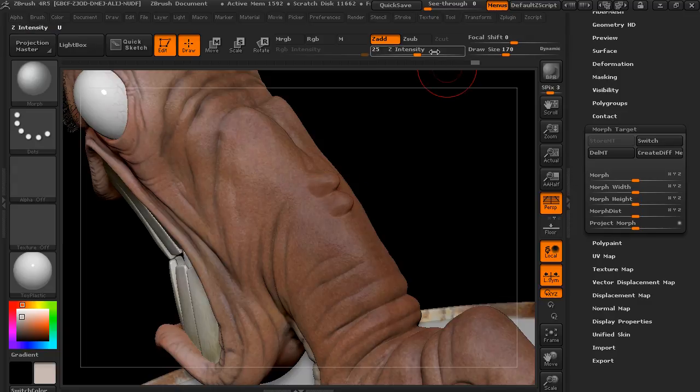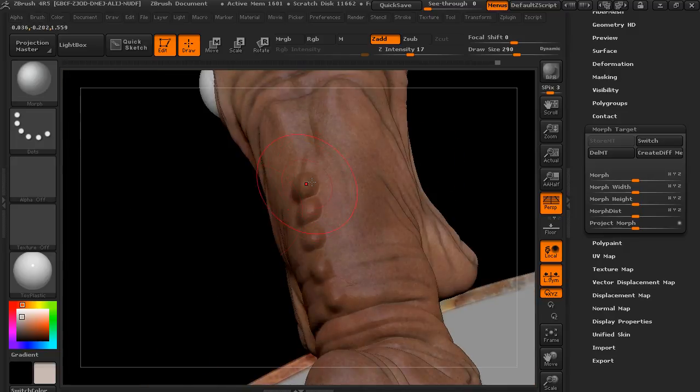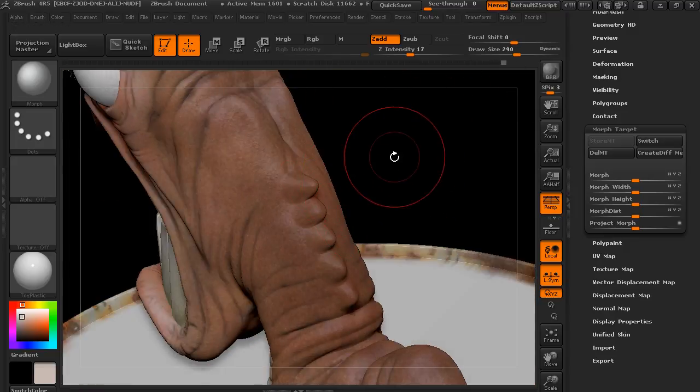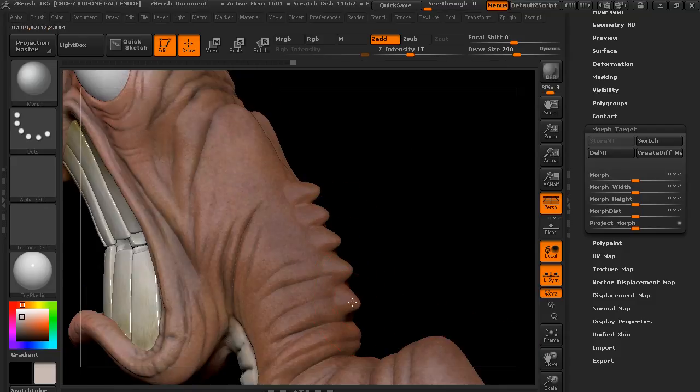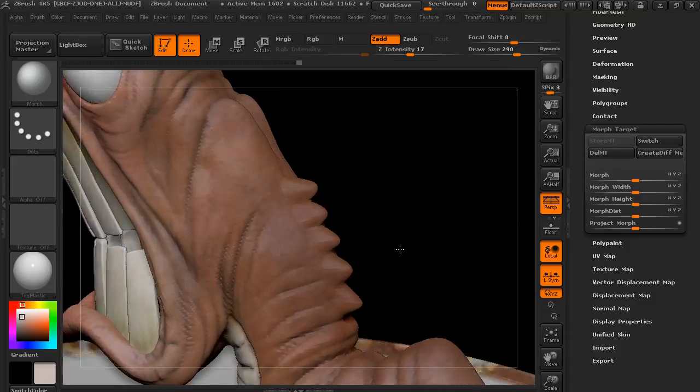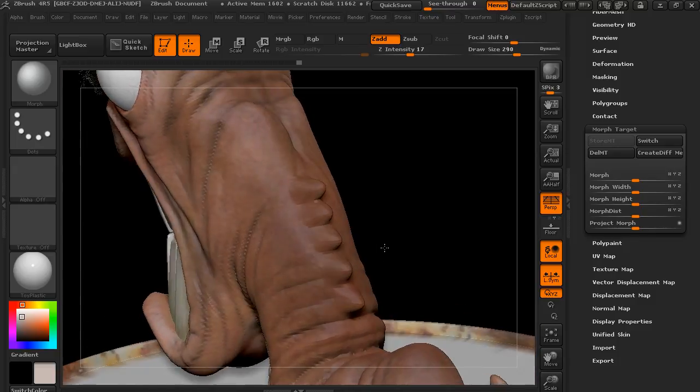So we can come in here, and if we want to just bring it in a little bit, we can do that. And what that's doing is, just in those areas where I'm painting, it's saying, okay, in these areas, based on our focal shift, our draw size, our intensity, bring out the detail from that morph target that we have there. Okay.